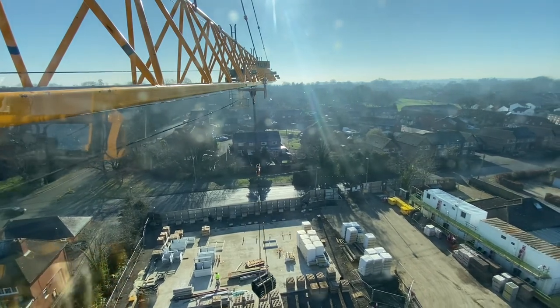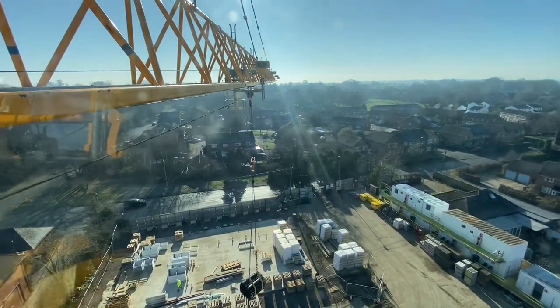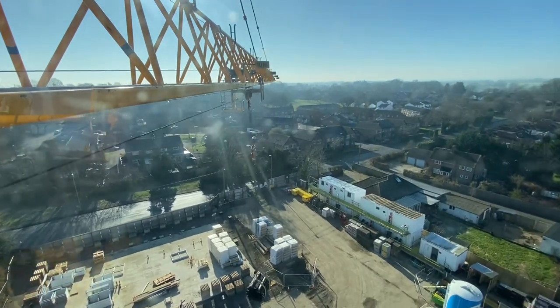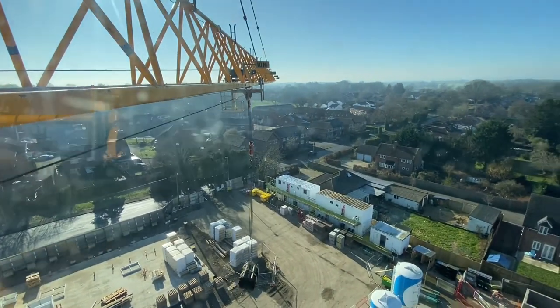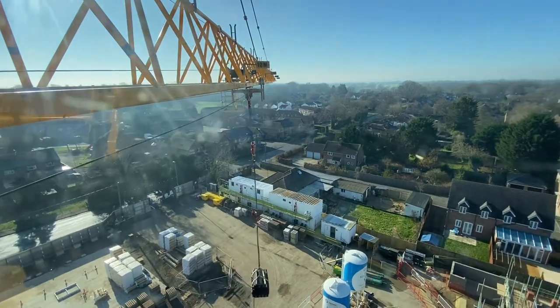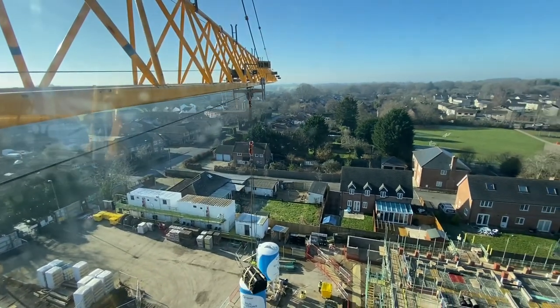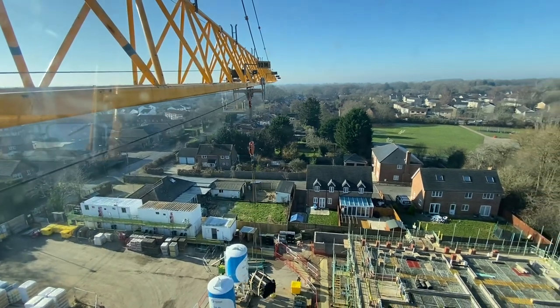The footage should get better in a minute as I get out of the sun. The sun's just there, just to the centre of the screen, or just to the left now of the screen. Yeah, so my block is at the top now. It's a bit snappy, this crane. It's quite old, like I say.